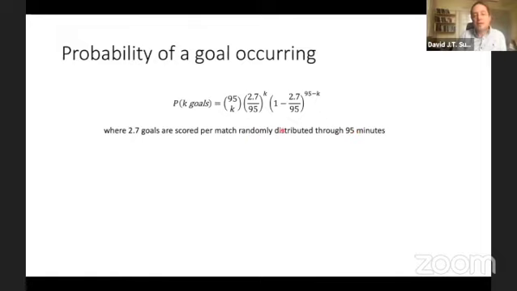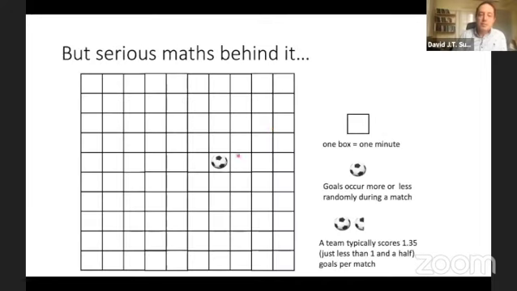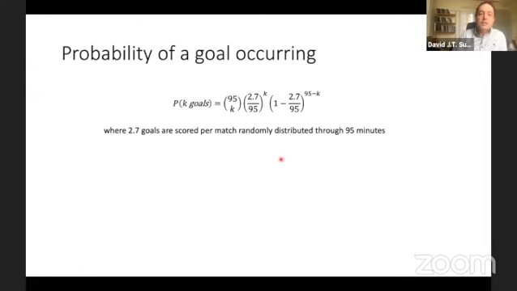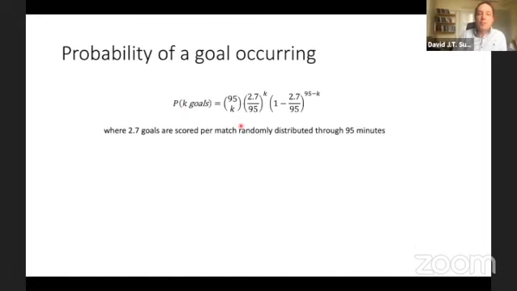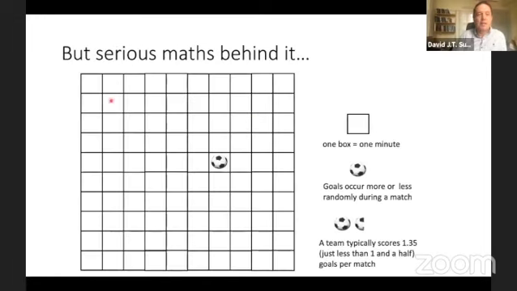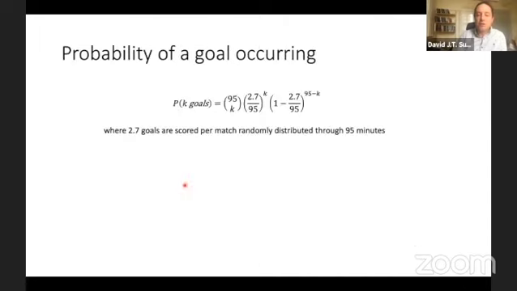Okay, so what is the probability of goals? Well, the way we work it out, and it's related to the box model, we see in each of these boxes, what's the probability that it's filled with a ball? So the probability that a particular box is filled with a ball is 2.7 divided by 95. In this particular case, I've got 95 boxes, not the 100 I have here. And I say that each of them can be filled with a ball with 2.7. And this is this probability.